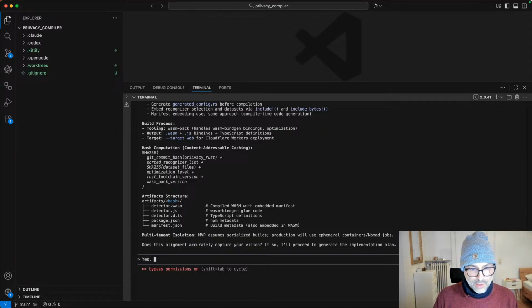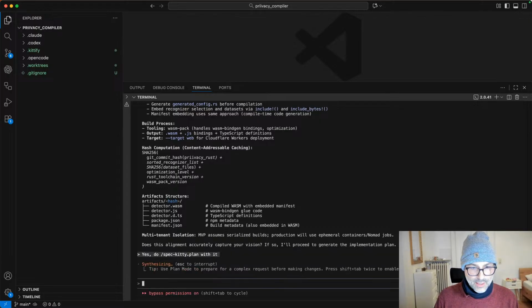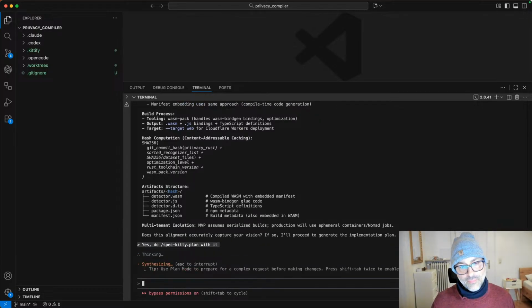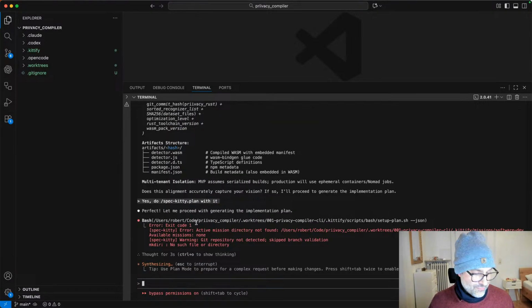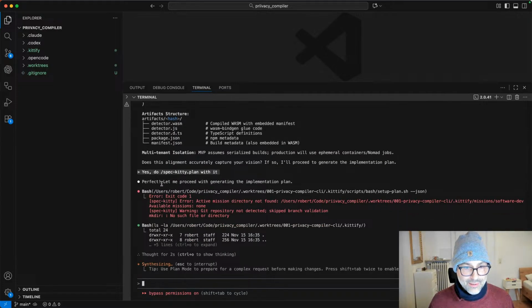Yes, do spec kitty plan with it. It forgot what it was doing. It focused so hard on planning that it forgot what it was doing. Now it's getting back to doing that. It has to get into the right directory and figure out where it is.